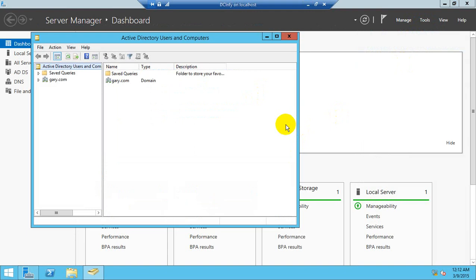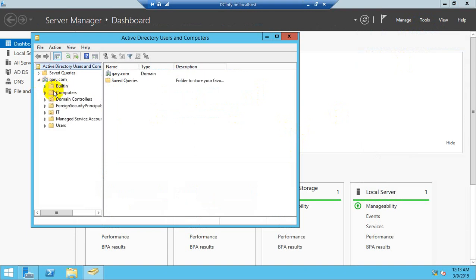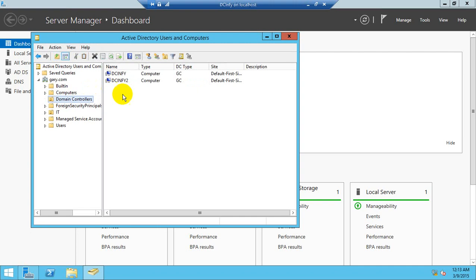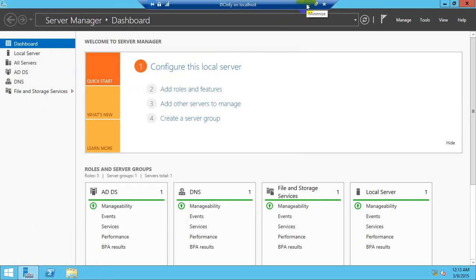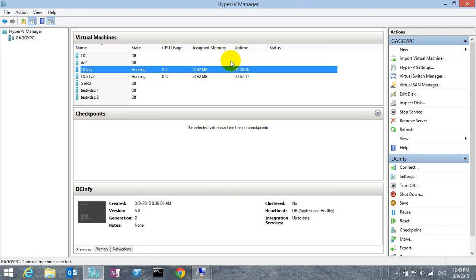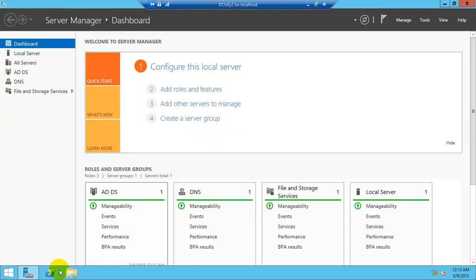That's very good. So just look under domain controllers. Great. Excellent. So let's look at the FSMO roles. Over here or over there? It doesn't matter. Over here, because you can see it again.